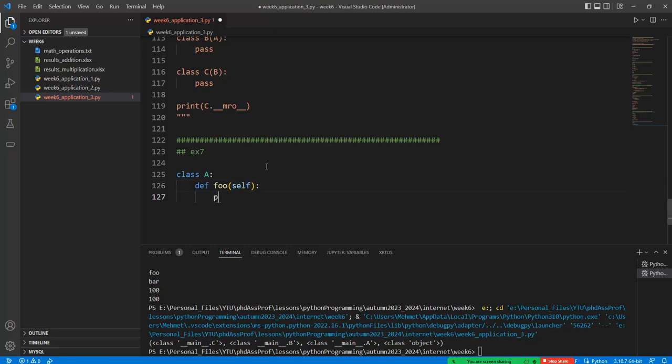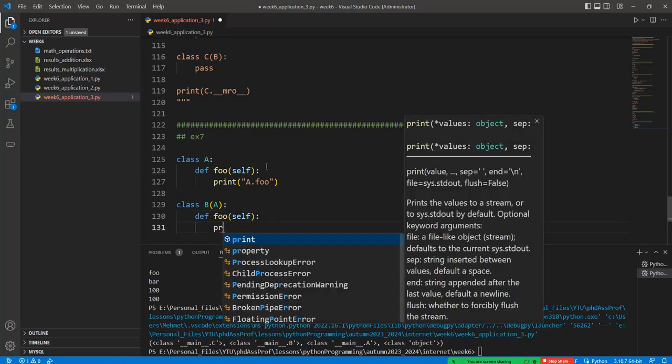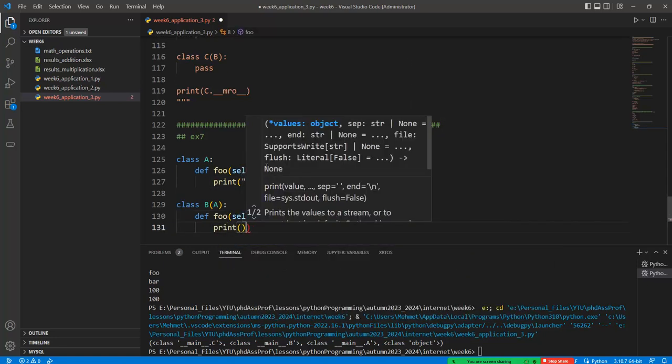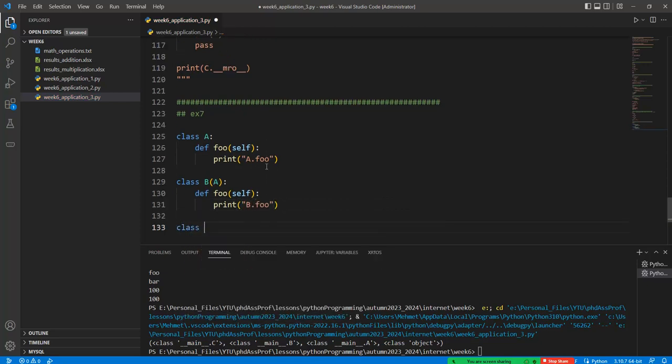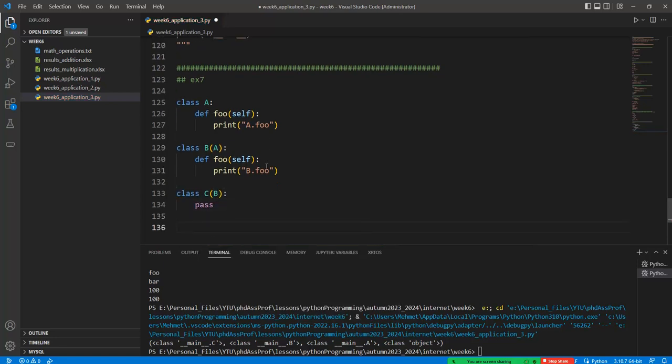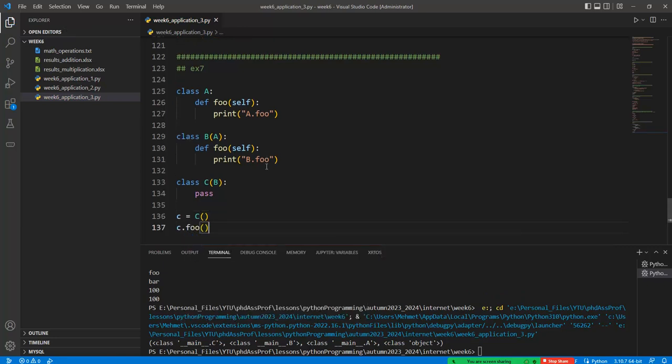For the override mechanisms, you can print A.foo here like this one, and class B derived from A, def foo(self), and print B foo. So what about C(B) with the pass parameter? If we call the C function here, C foo can be called, but which foo is called?